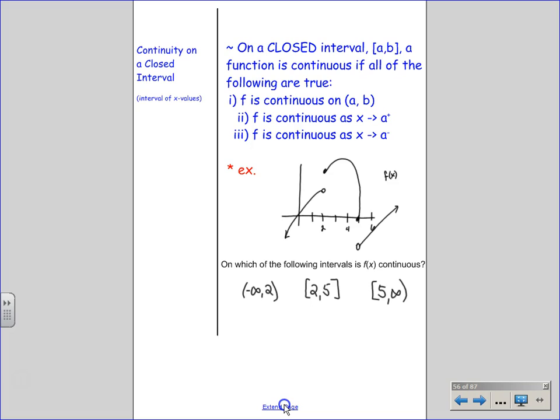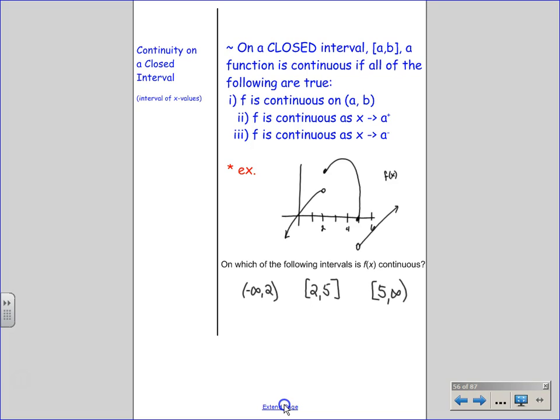Give a thumbs up over the options. How many of you guys think it's continuous on the first one? Give me a thumbs up if you think it's continuous on the second one. Give me a thumbs up if you think it's continuous on the third one. Oh, I was saying the thumbs up. Want to do it one more time? Who thinks the function is continuous here? Thumbs up. Okay. Keep the thumbs up if you think it's still continuous here. Keep the thumbs up if you think it's here.